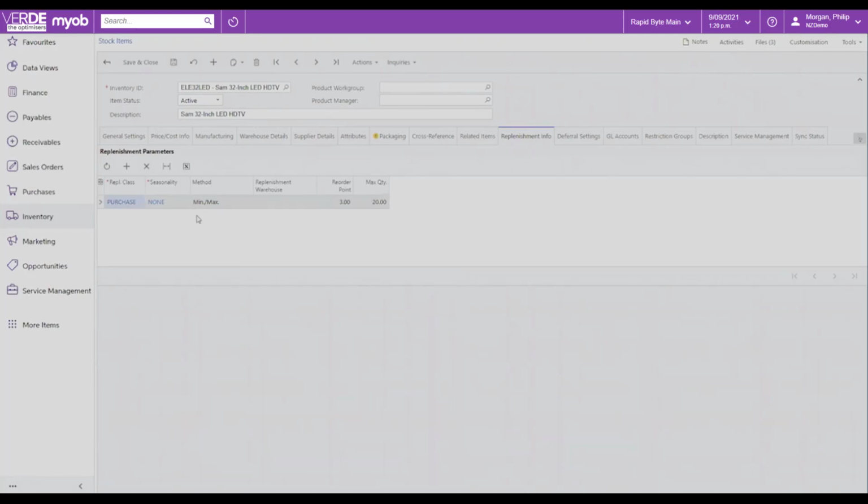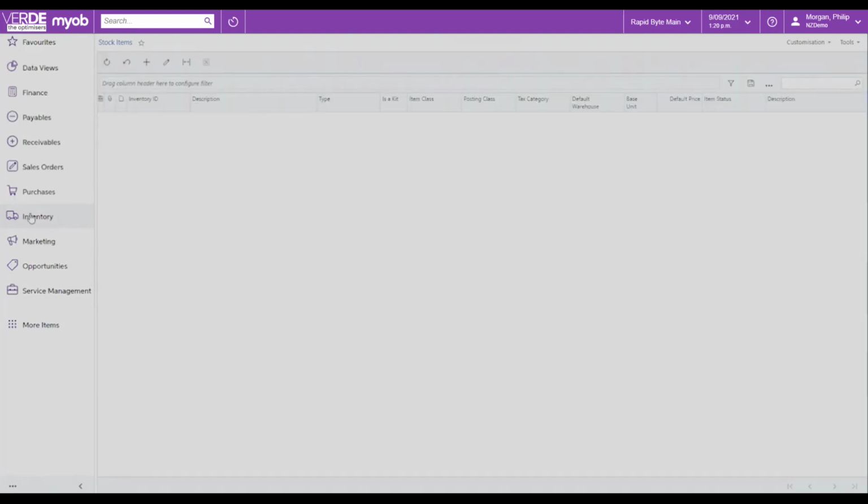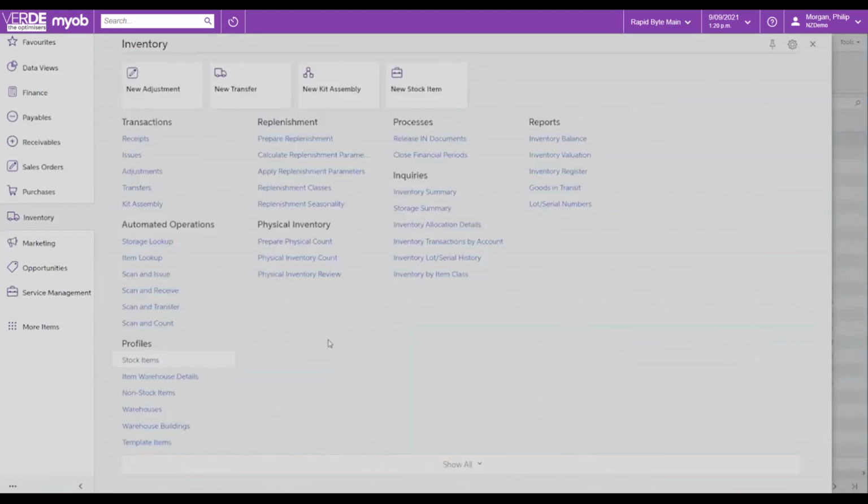So again, there's a lot more information that we can track against the inventory item. I'm not going to be able to go through all of this right at the moment, but if I jump back into our inventory space, as I mentioned earlier on, we've gone in and seen a whole lot of stock item details. Now, that's all great if you've got time to go in and have a look around for that.